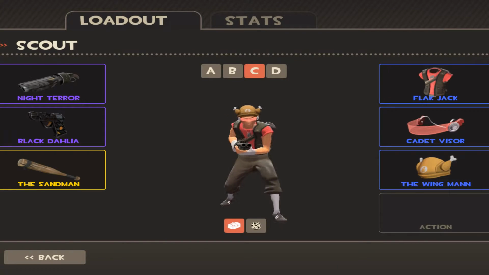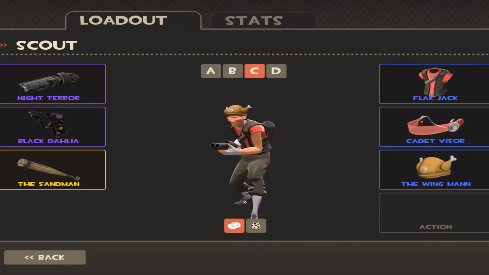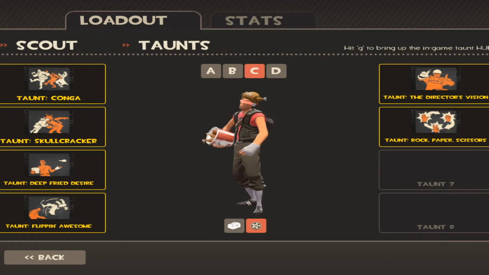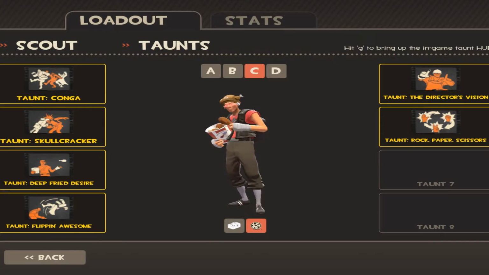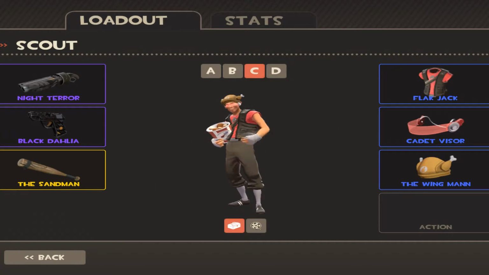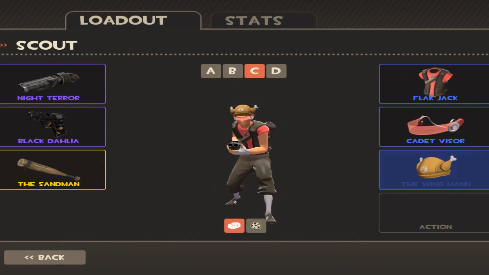The wingman. He is a bucket of chicken. Got a bucket of chicken. No, you are the bucket of chicken. You're always gonna be the bucket of chicken. You're destined to be scout. Oh, man. Alright, we got other hats for scout.